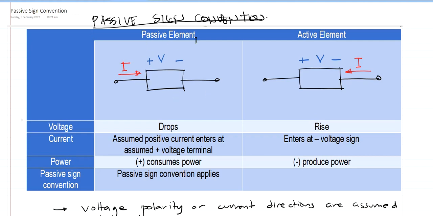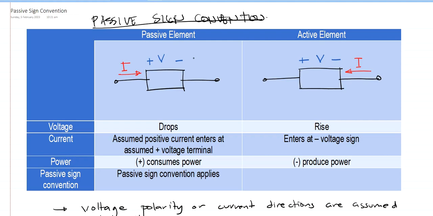Recall that passive elements are the ones consuming the energy. Let's say we just use a box symbol right here, rectangular symbol. So we have a voltage across this element, so we can label this plus and minus. That's going to be the polarity of the voltage, and there's going to be some flow of current.